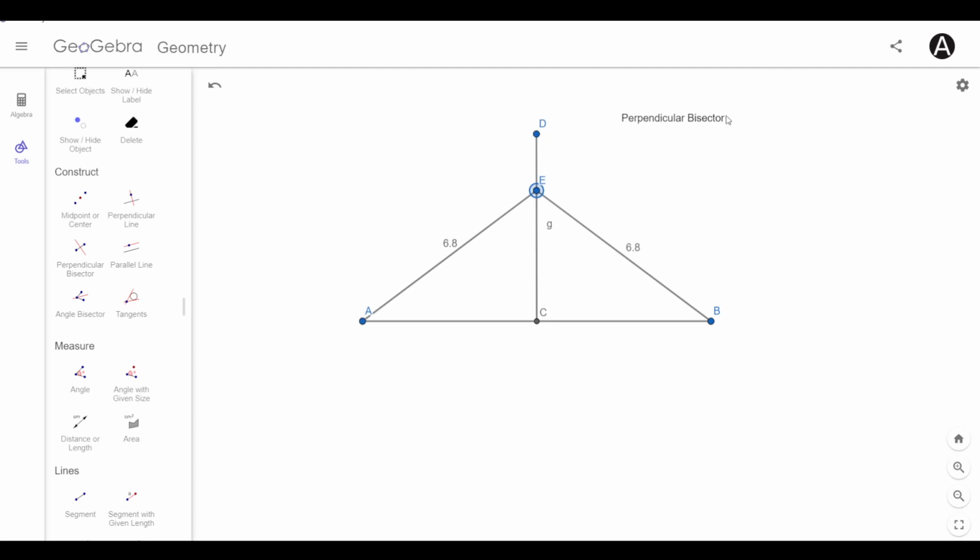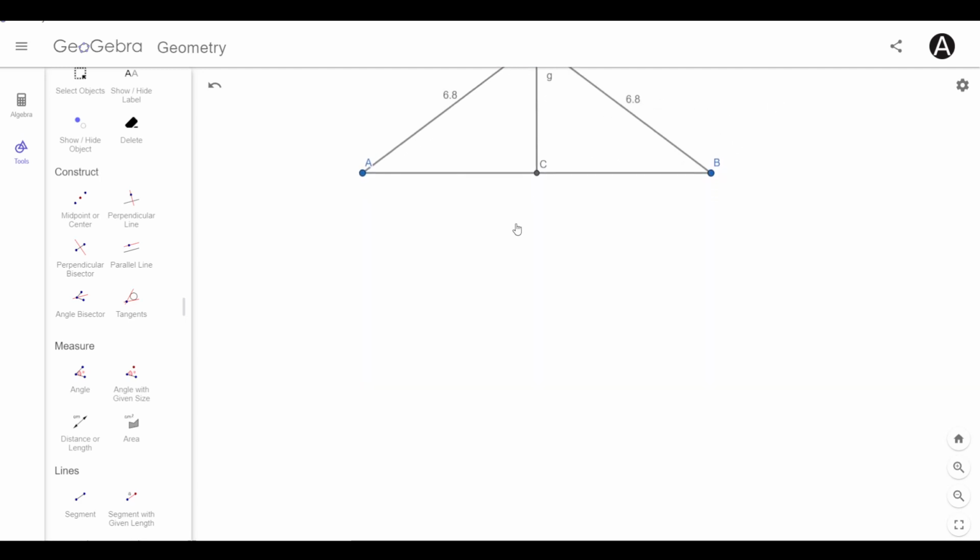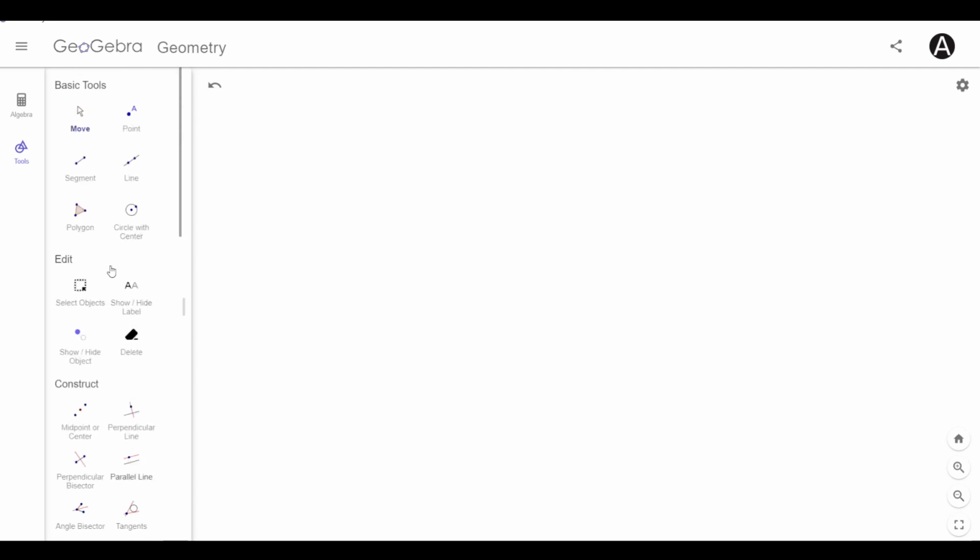But this perpendicular bisector is super important because we're going to use it right now. What was the first part of the title of this lesson? Did you write it down? Look in the book. Circumcenter. So now we're actually going to start talking about the circumcenter. But what do you think we're going to use in order to get the circumcenter? We're going to find the perpendicular bisector. Exactly right. So there's a reason why they did perpendicular bisector, because we're going to use it right now.